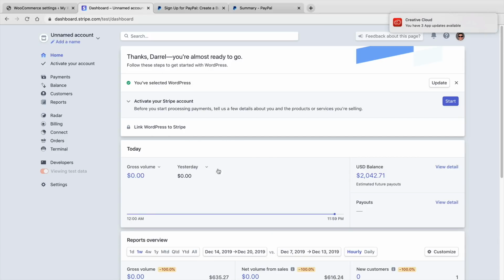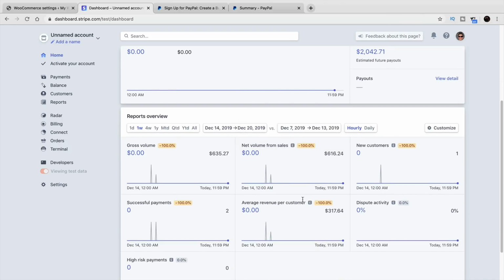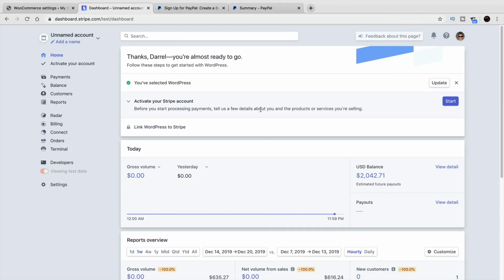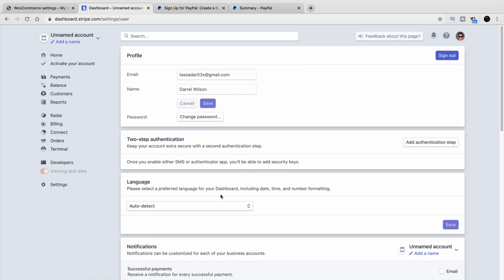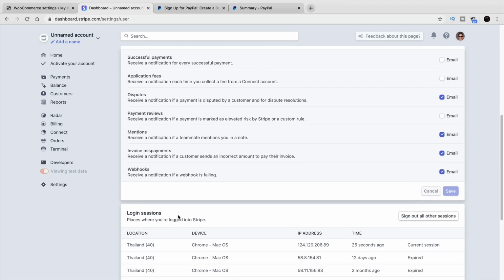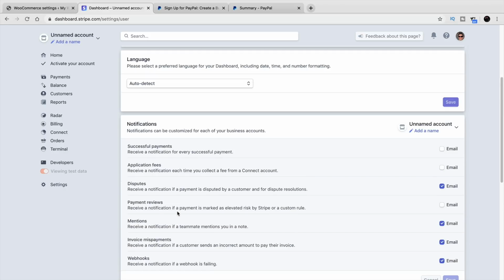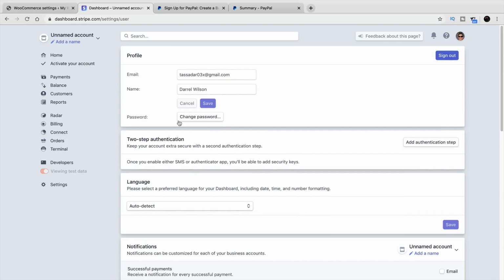All right, cool. So here we have my account, and you can see how it gives you reports of sales and tells you everything that's going on, etc. So once you're here, you'll have to activate your account. So you'll go through the process of activating your account. Now also, you will need to put in your bank account information. They will not allow you to accept payments and everything until you put in a bank account, because they need somewhere to transfer the money. That's why you need to have a bank account, because how else would they send the money, right? So go through the process of the bank account, activating the account, etc.